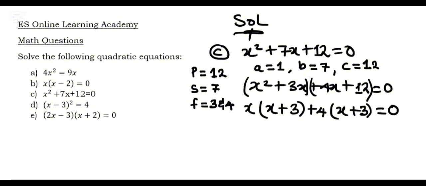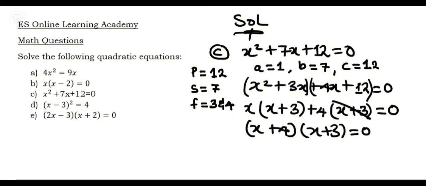So when you factor out what is common from each of the two groups that we came up with, we need to have the same thing in brackets. So x plus 3, in the other one also x plus 3. So we simplify one, and then we collect x plus 4 in brackets and x plus 3 in brackets. So all this equal to 0. So since there's multiplication here, x plus 4 in brackets is multiplying with x plus 3, then we solve for x. So we write x plus 4 equal to 0, or x plus 3 equal to 0.